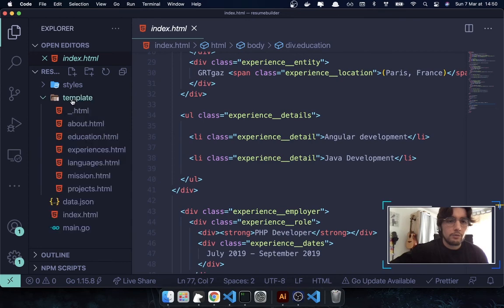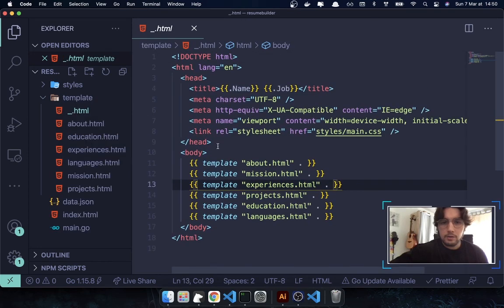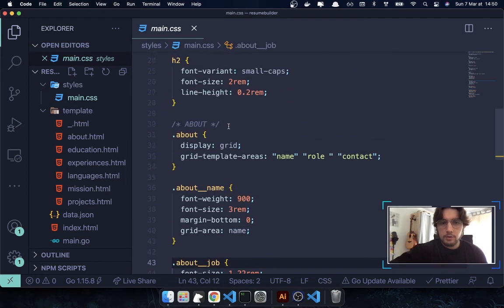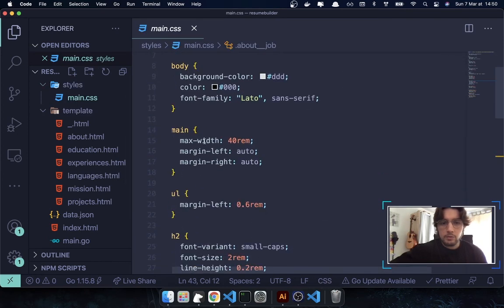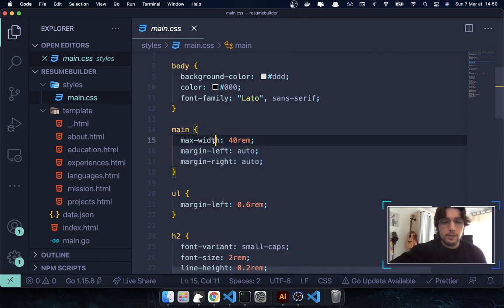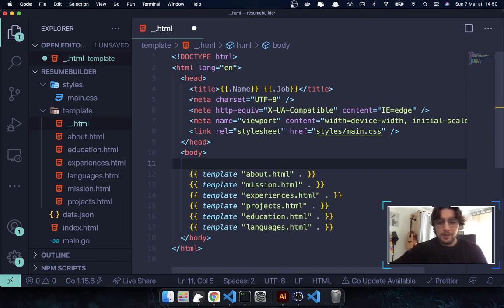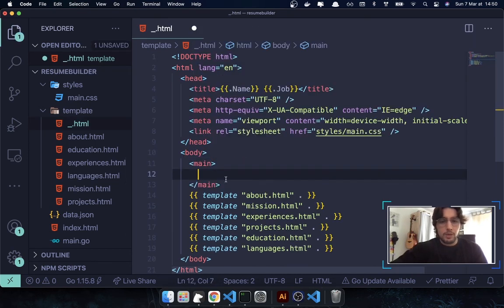Oh yeah, I know what I forgot. Actually, I think I have a main tag where I say I have a max width of 40 rem. So I forgot that. So this needs to be in the main tag.